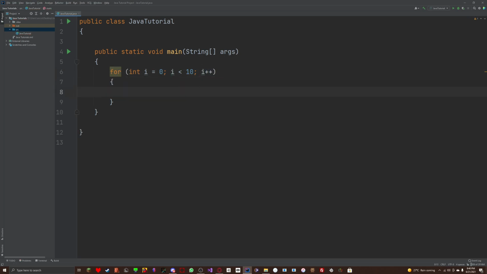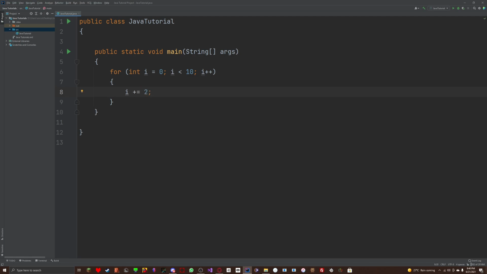Actually, I should have made a video about incrementing and decrementing, but I'll show you very quickly what that is now. When you add any value to a number, you do plus equals 2, right? So this would be adding 2 to i, and this is a different way of doing i equals i plus 2. Instead of doing i equals i plus 2, you can just do plus equals 2.